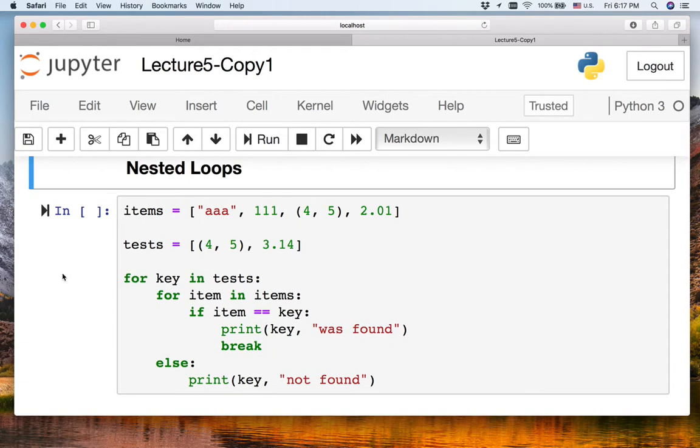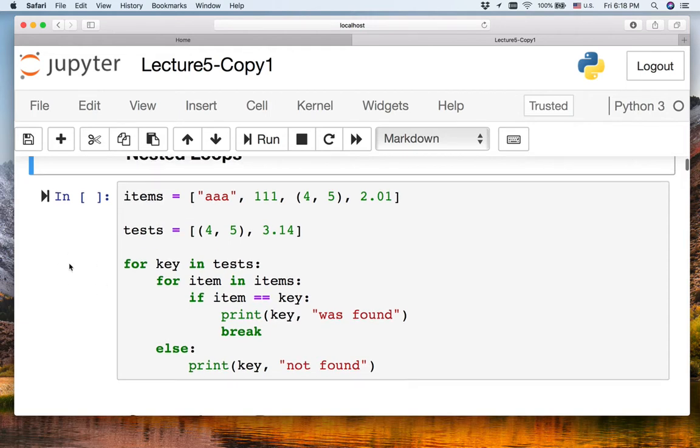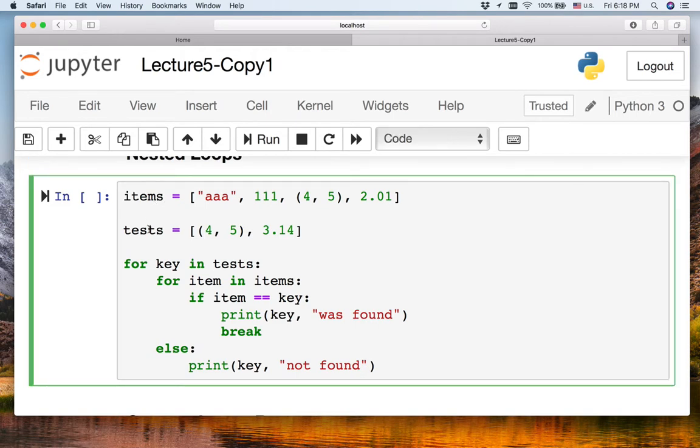If you want to use for loops to iterate over an item inside, an item which is also an iterable or also a sequence. So for example, in this case, I have these two lists.